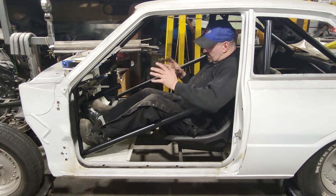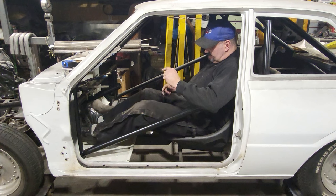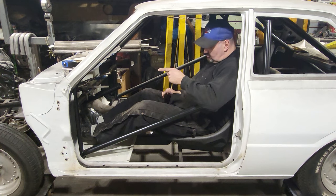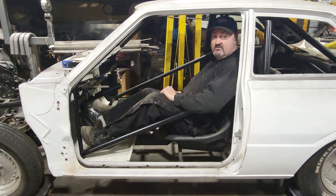After going through everything here and making a bunch of changes, it had to go through the firewall. I got full stroke on the pedal and I got a 6-to-1 ratio. Stick around.